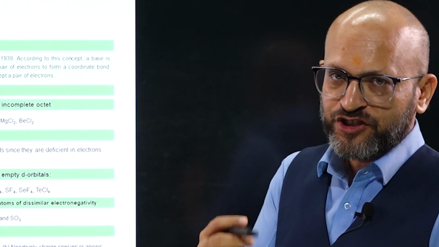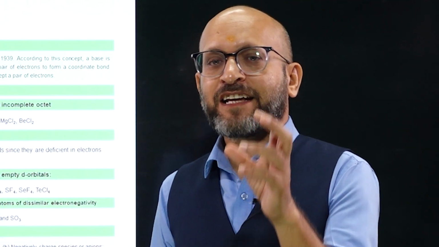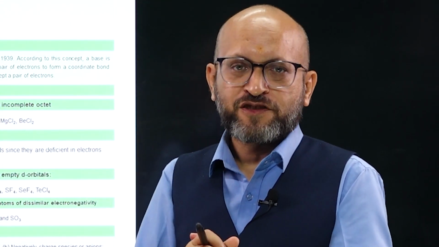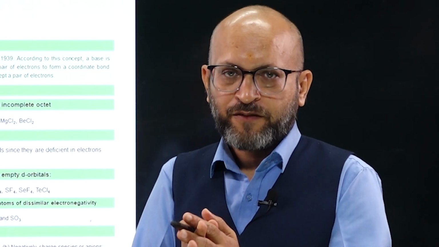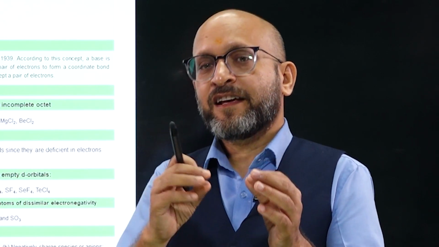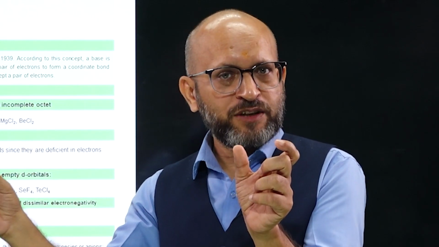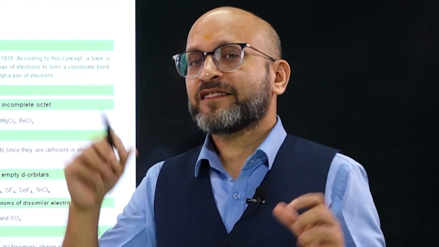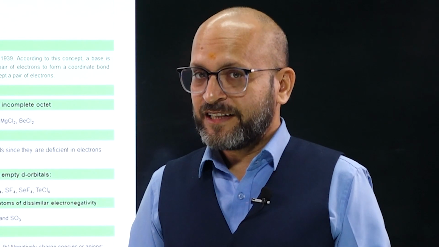Something which can give H plus behaves as a Bronsted acid or conjugate acid, and the negative part formed after losing H plus is known as the conjugate base. For example, if you have water, it is the conjugate acid, and after losing H plus, water forms OH minus. So H2O is the conjugate acid and OH minus is the conjugate base. Similarly, HCN is the conjugate acid and CN minus is the conjugate base of HCN. Alright, so this is conjugate acid-base theory.